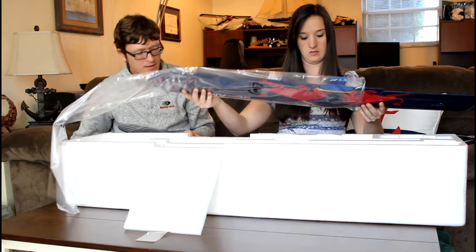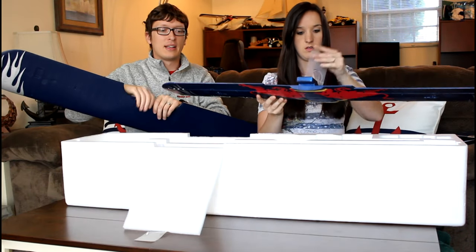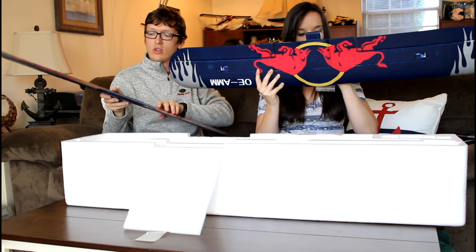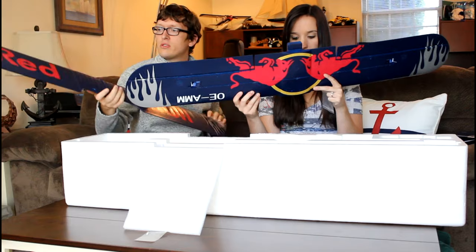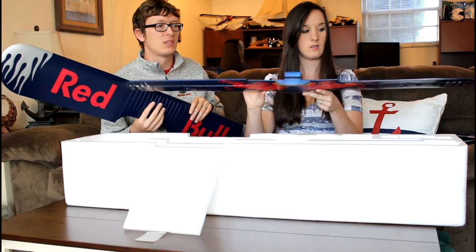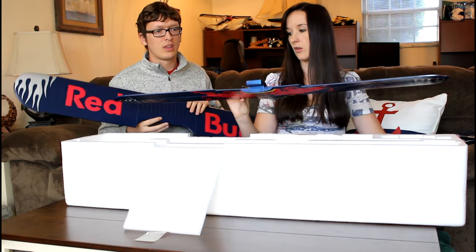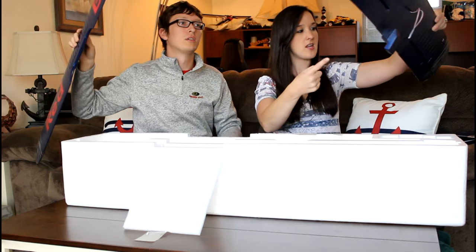It looks like the way the wing works is only one of them has ailerons on it. The other one is just a solid flat wing. And there's some weight to that too. It feels really nice. The one that Abby is holding is the underwing. It has the ailerons, that's right. Ooh, look at that. That looks really good. Turn it around, show them.